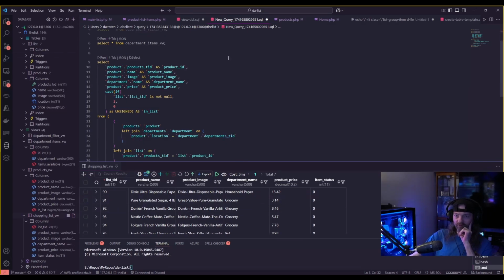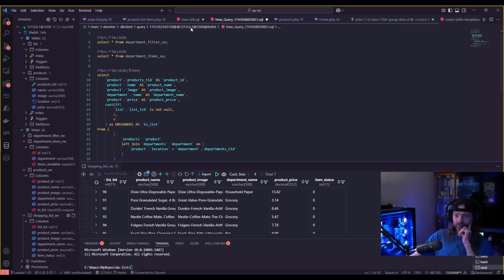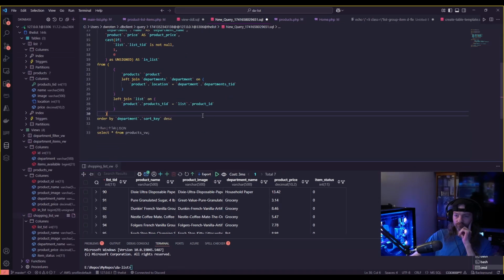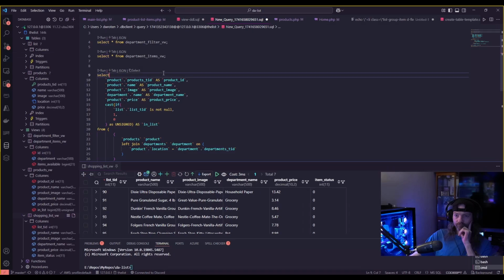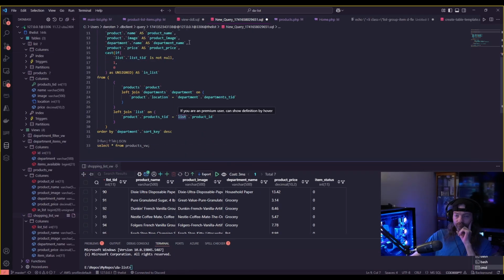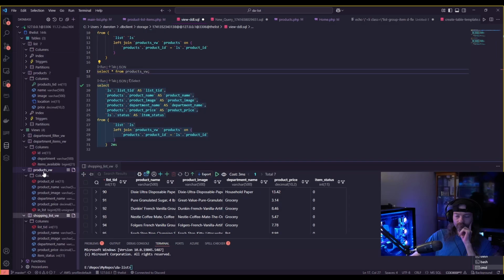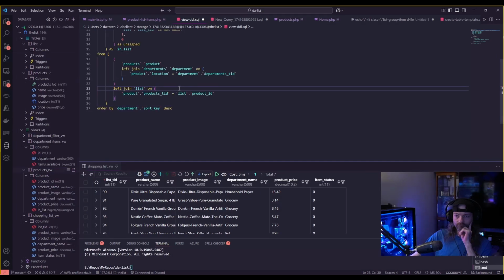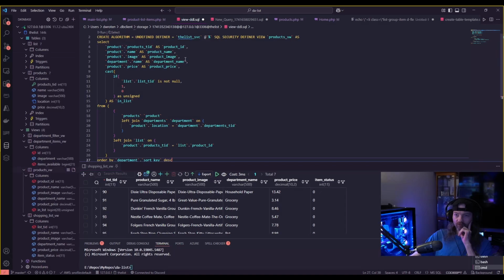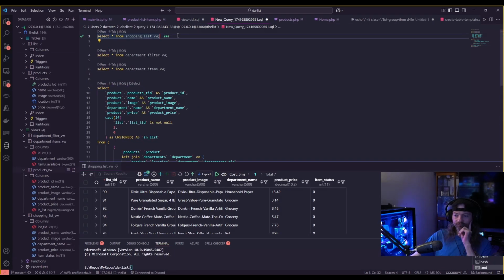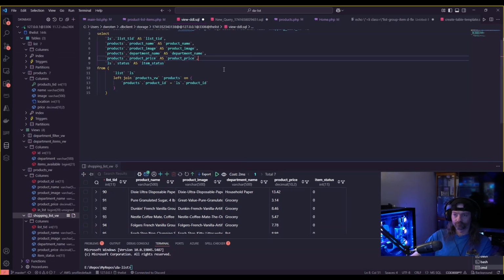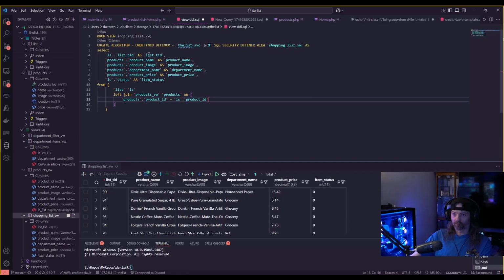There's some kind of sorting happening here, and there shouldn't be. This is all sorted, and it's all proper. But it's not proper here. We have no ordering happening here. It should be selecting from the view. And the view is correct.